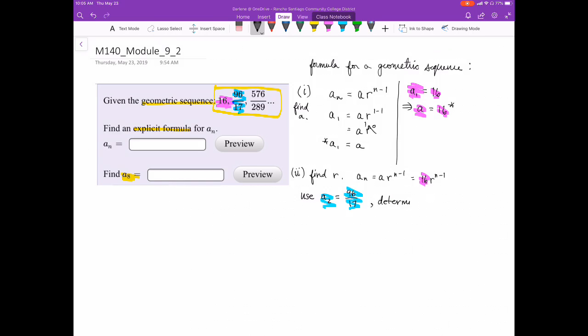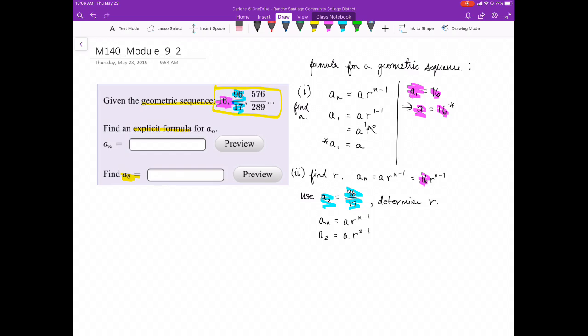r. And what this ends up being is just a little algebra problem, and then we can find a sub 8. Now, I understand that there are other methods that you can use, but in this case, I think this is a fixed method, and you can always depend on this method versus trying to see it just by looking at the terms. Okay, so if a sub n is equal to a times r to the n minus 1, and a sub 2 is equal to a r to the 2 minus 1, then let's go ahead and translate this to the pieces of information that we know.